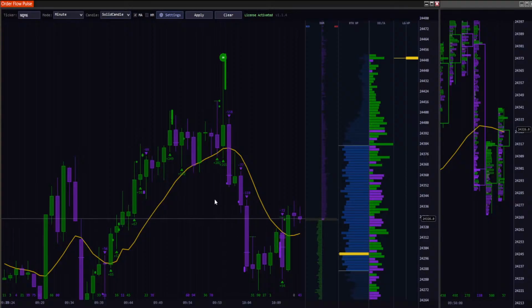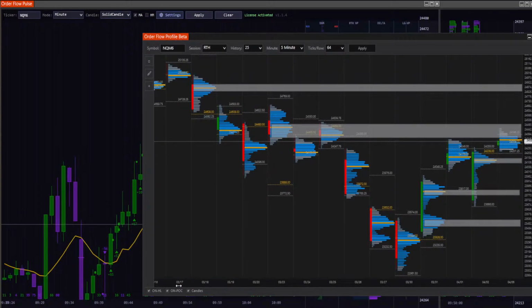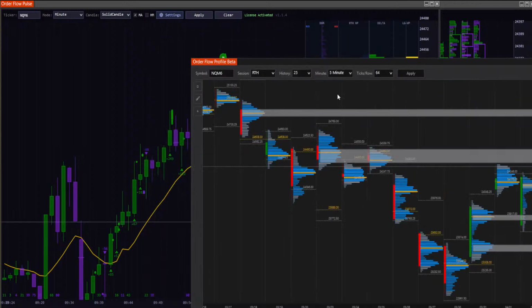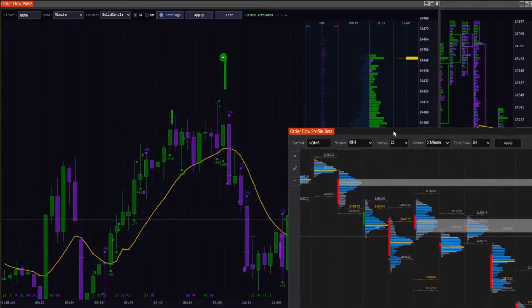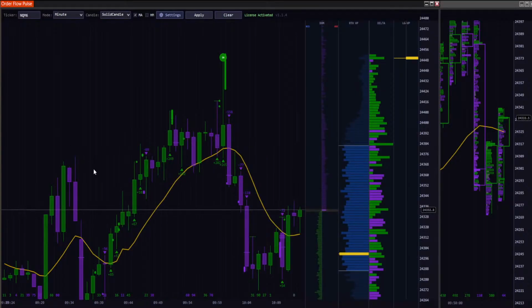Now, I am going to be putting in an option up in here. I'm going to be putting in an option where it's going to be down below, kind of like how it is on the volume profile right here. These options down here at the bottom of the chart, I'm going to have them. Plus, I'm going to do the drawings right here. I just need to find time to do that.